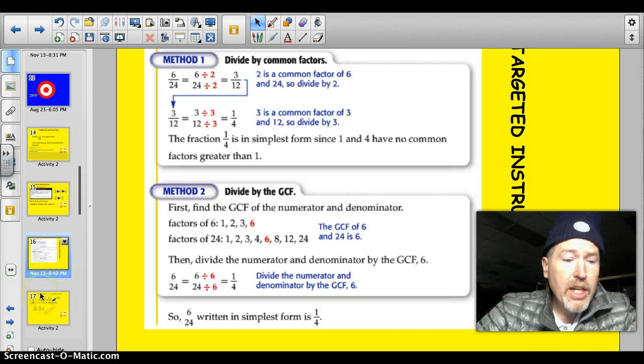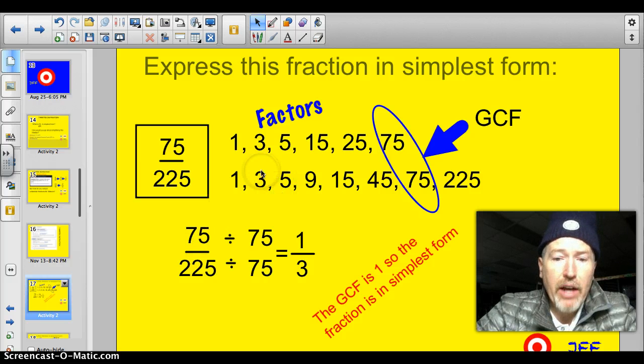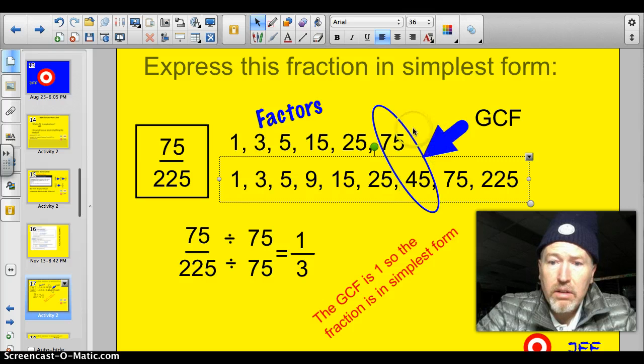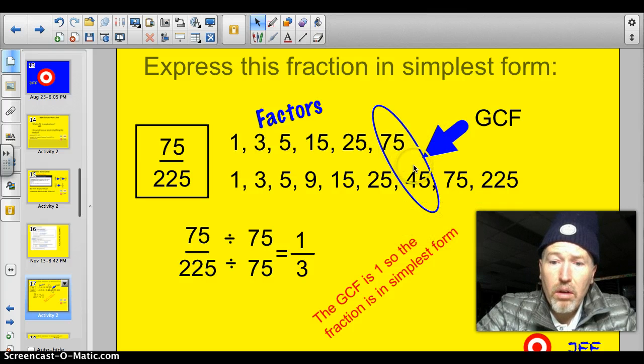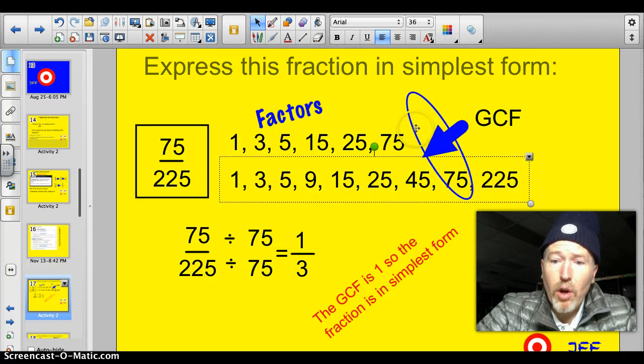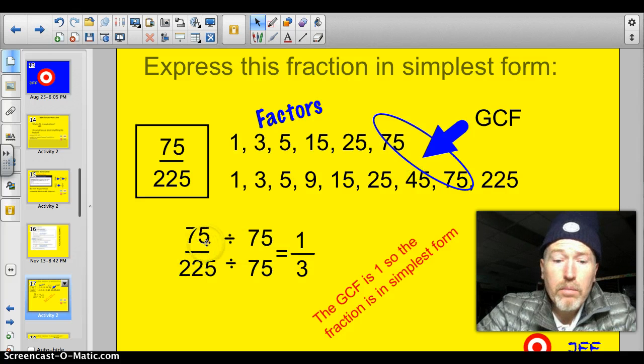All right. Let's take a look at a couple of these examples in action. Let's go back to our original example of 75/225. You can see I factored them out here. And if you forget how to factor, you can go back and look at that video. I think it was 4.1. You'll see that my greatest common factor here is not 25. I even forgot to list 25 here. But it is actually 75. So, by reducing... I'm going to move this guy over here a little bit. By reducing automatically by 75... Slide that guy in. Come on. You can do it. There you can. I knew you could.